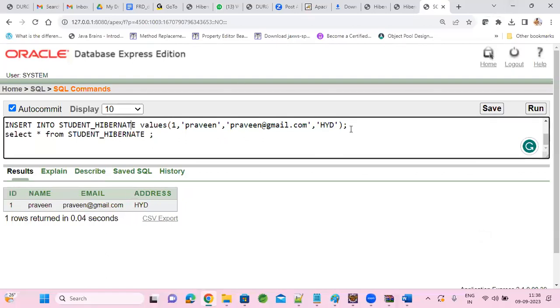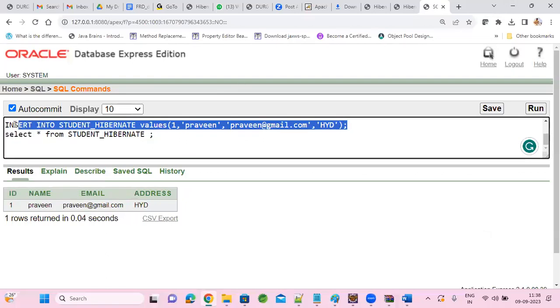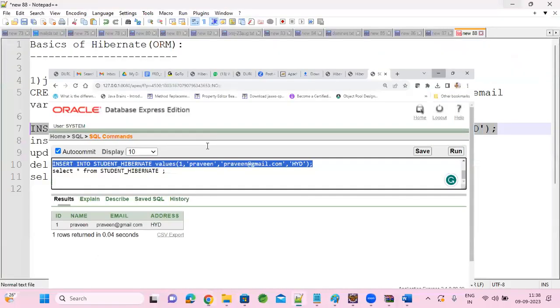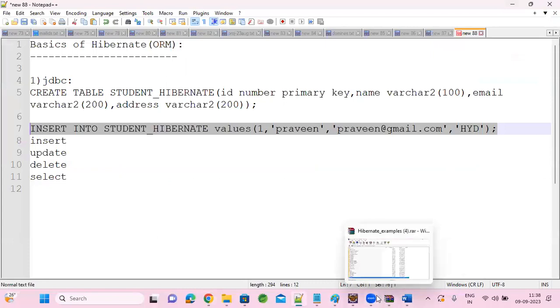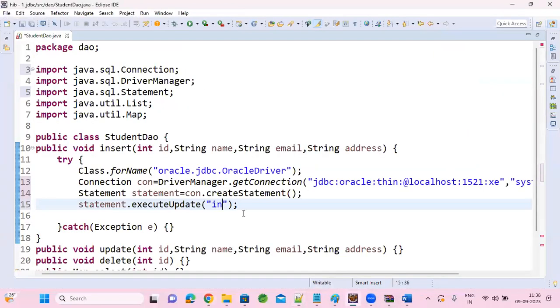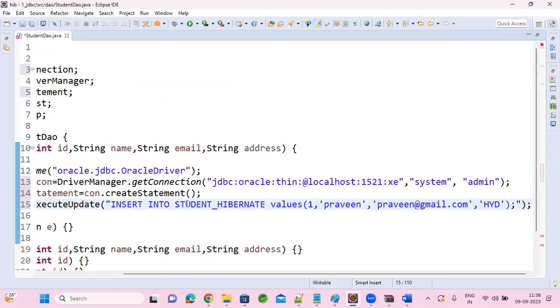Now I don't want to do this from the SQL client. I want to insert from my Java. Though you give the command from Java, you need to give it in the form of SQL only. The only language that the database knows is SQL. It doesn't listen to anything else. So you need to give the same insert query here: insert into student Hibernate values.